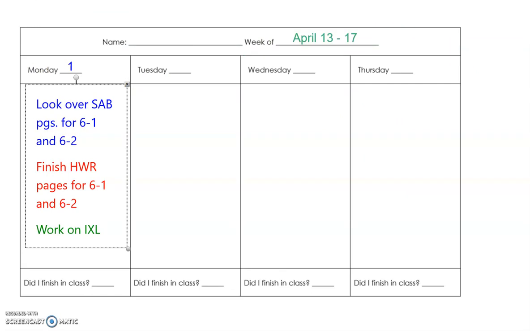I wanted to zoom through that last one just to show you that we're going to have this at the end of every lesson, just like we did in class. This page shows how you get to show me how you did your work. For this first review, look over your SAB pages for 6-1 and 6-2. You could also finish your homework and remembering pages, or check my weekly plan for any iXL lessons that match. No matter what, you want to be showing some of this work. I'm going to trust that you guys are doing your work. Go ahead and move on to lesson two when you're ready for it — not before that.